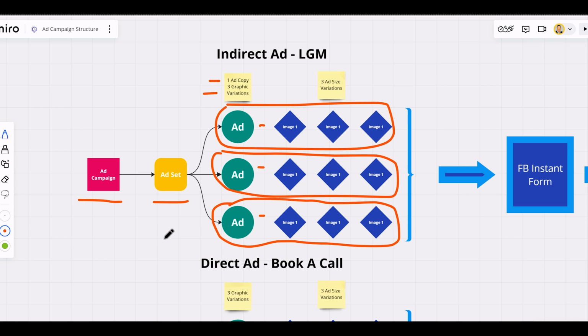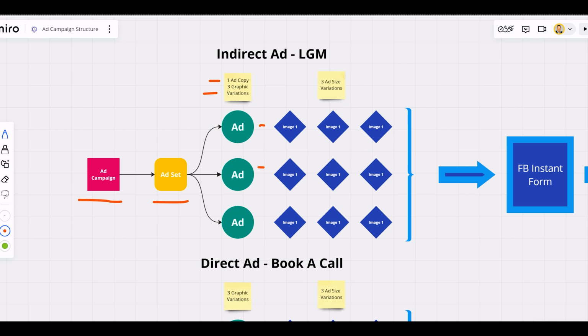So straight away out of the gate, when I show you how to do this professionally, and this is again why so many coaches and consultants fail, because they don't know what they don't know, because they haven't done it before, they haven't been trained. My aim here is to give you the foundational marketing skills so you can have a high converting ad in place. So you're going to have one ad copy and 3 graphic variations. That's what we're going to do.